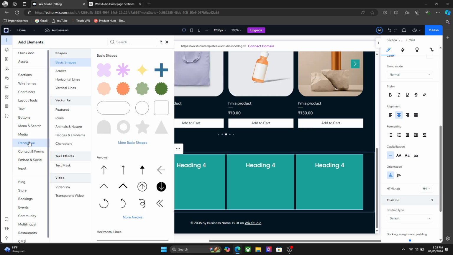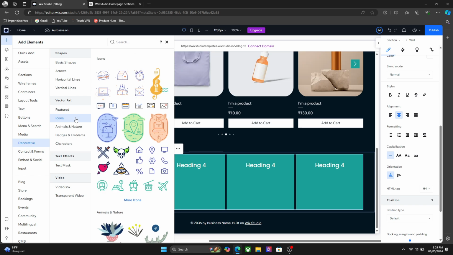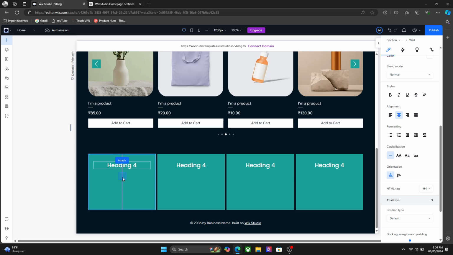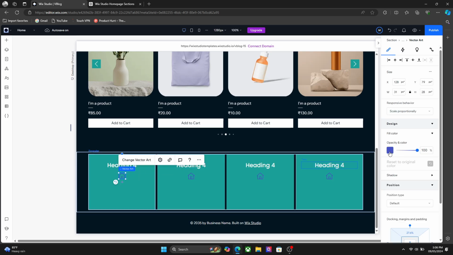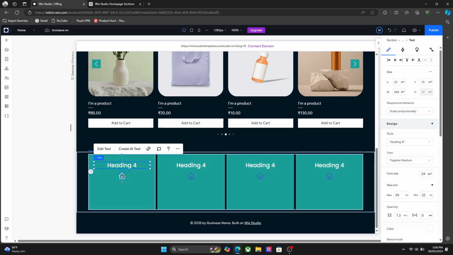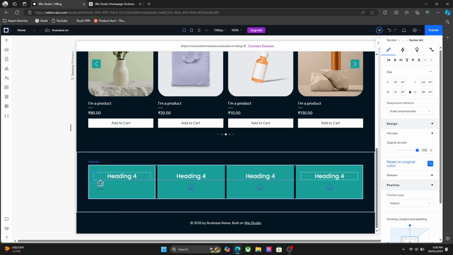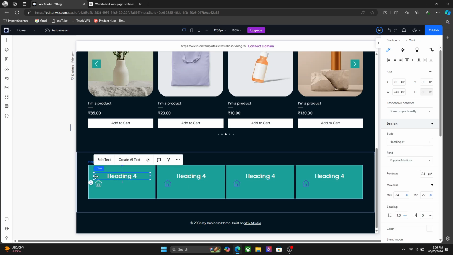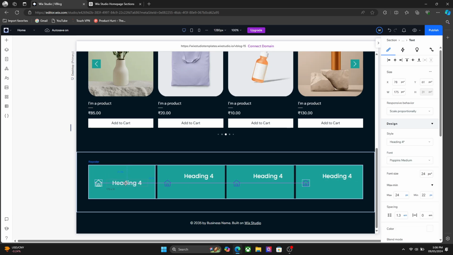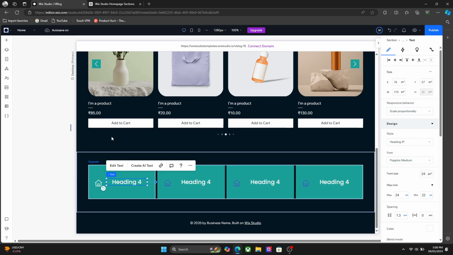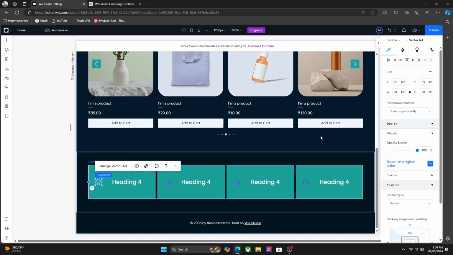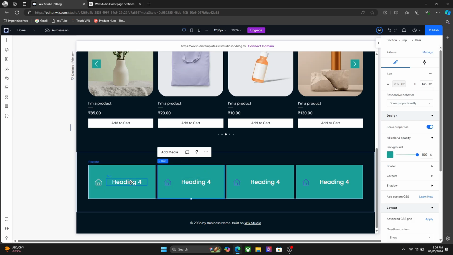So for the icon, you can use the decorative, then go to the icons and add an icon like this. Okay, so now we have the heading and we have the icons.